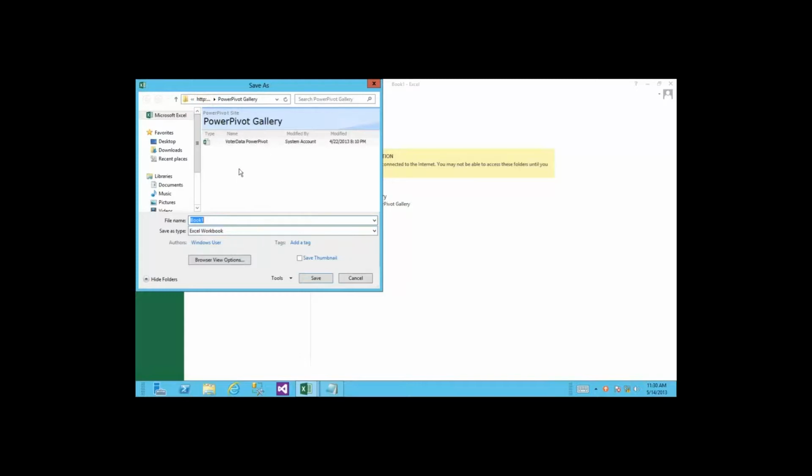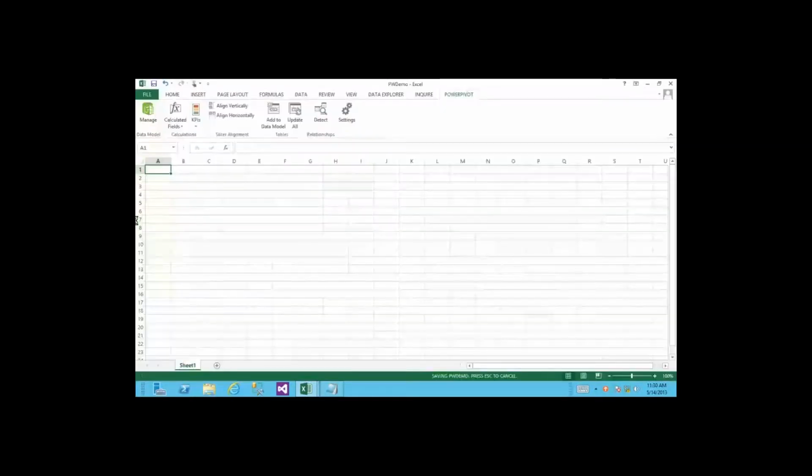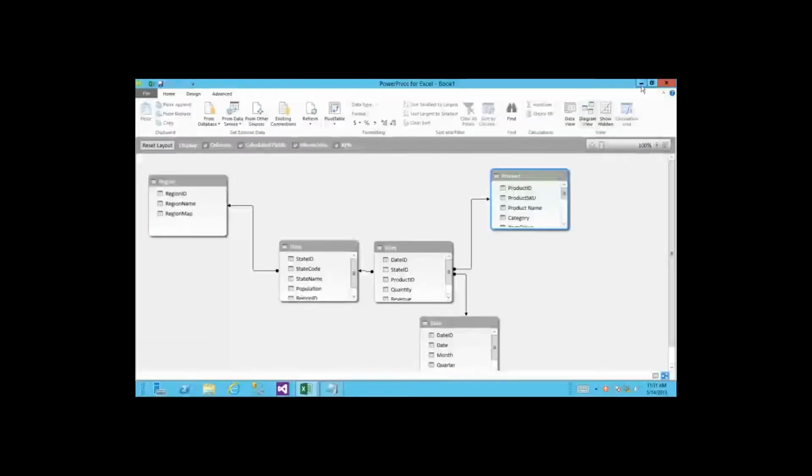Okay, and here's my Powerpivot Gallery. So this is a gallery that stores Powerpivot workbooks, and it's also where you can do things like data refreshes and build out PowerView reports. Okay, so I'm going to call this my Pragmatic Works PW demo, and I'll save it. Okay, so you'll notice down the bottom, it's actually uploading our workbook to SharePoint. I'm not saving anything local here, although it's probably a good idea to have a local copy of this. I'm saving everything straight out into SharePoint.